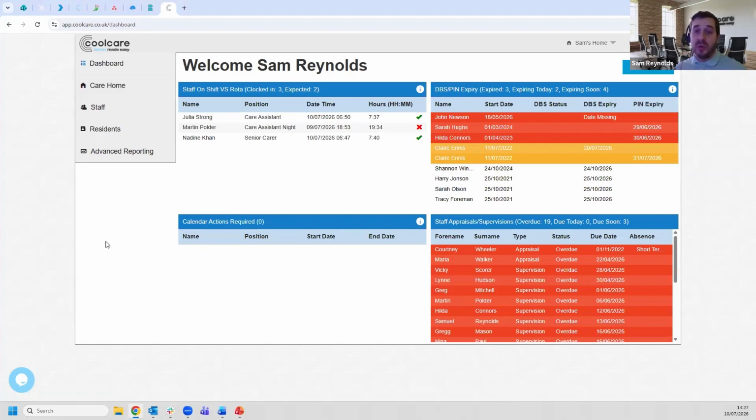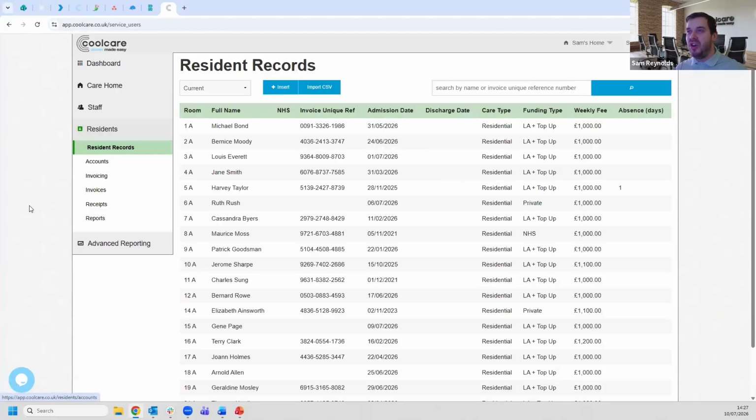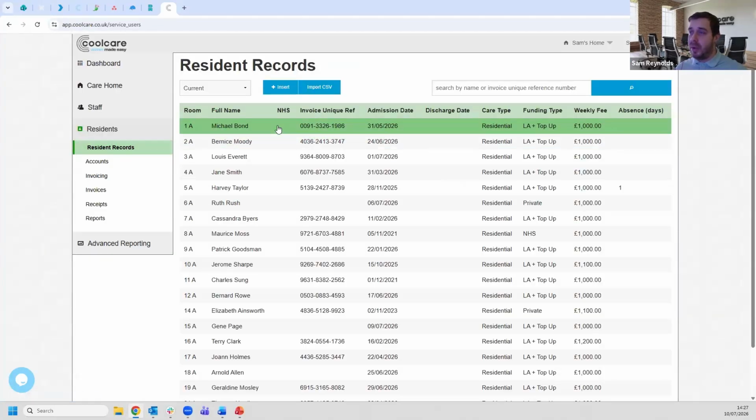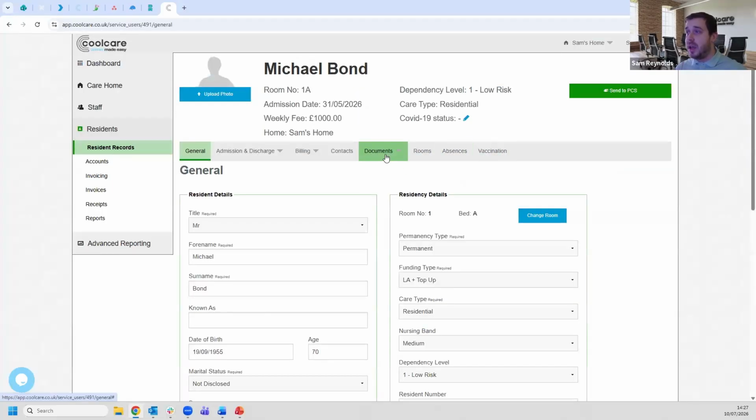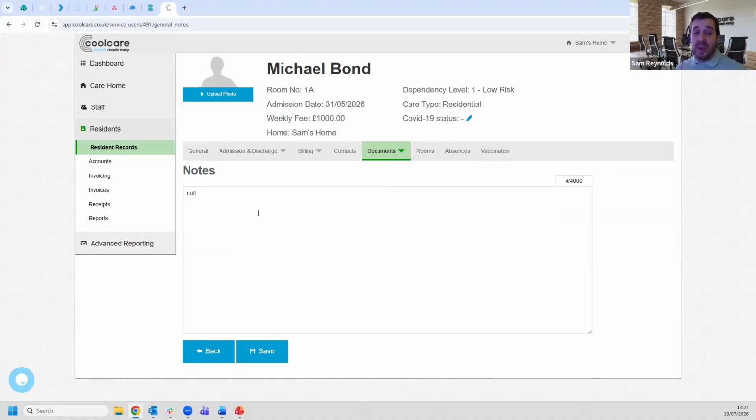You can upload the initial details onto CoolCare in bulk, but for any updates, it would be done on an individual level. I assume we're talking about, if I go into a resident, under the documents, you've got the general notes tab there. You can use that for any additional notes you have for resident records. You have the same thing in the staff records as well. And it's essentially a big text box you can type in for anything you have. Unfortunately, there is no bulk update for staff or resident records. It would be done individually rather than bulk uploading them.